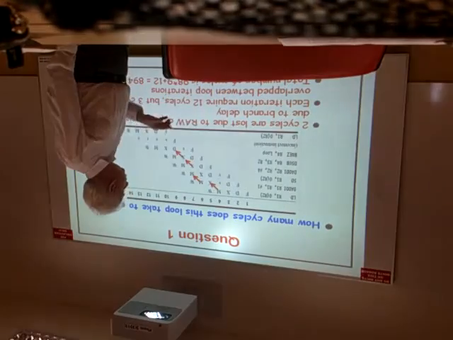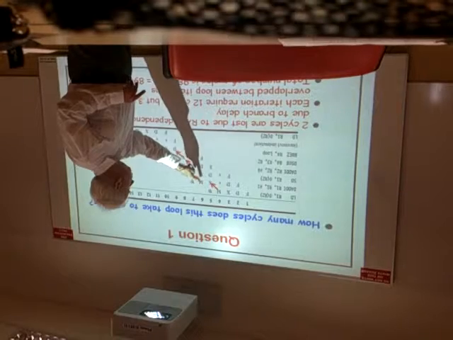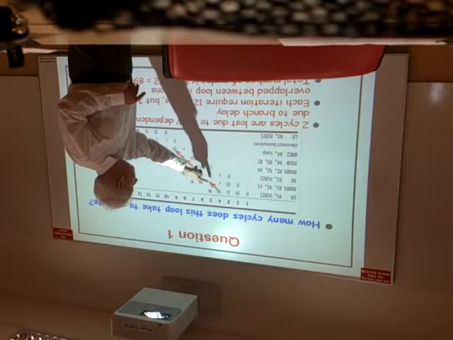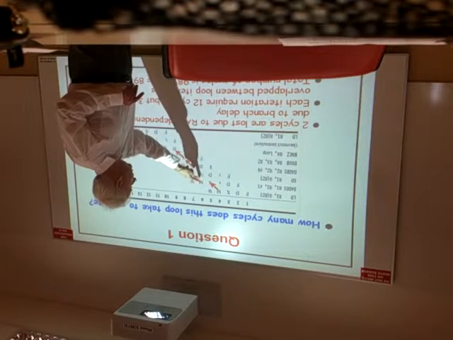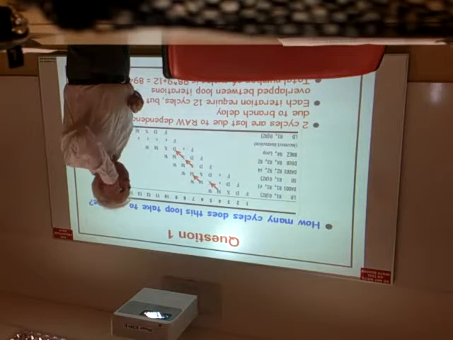So for this type of data forwarding, the general rule is that you only forward when you actually need the value. So rather than forwarding from X to X, because we don't need the value in the X, you wait a cycle and then forward from M to M. Okay?